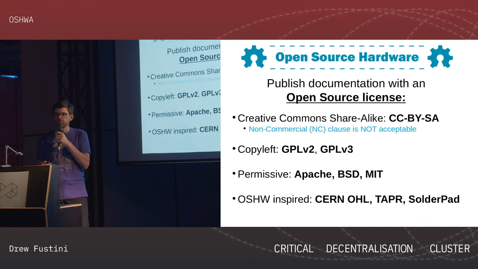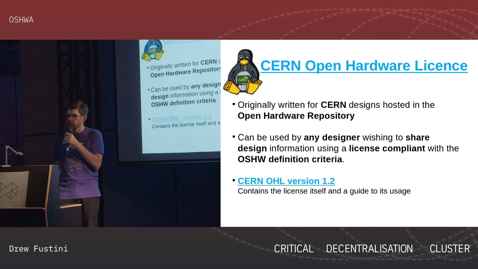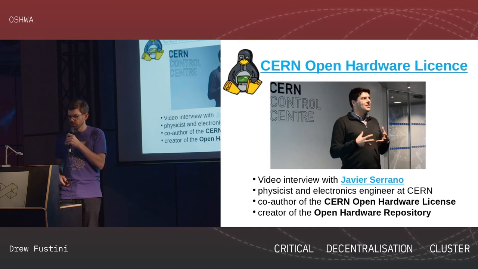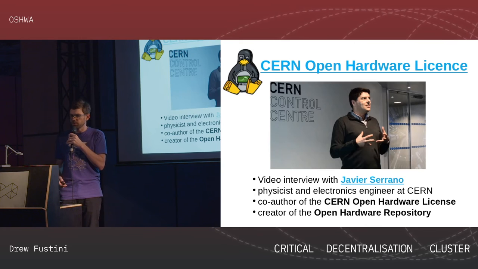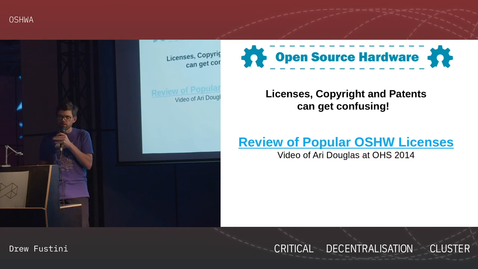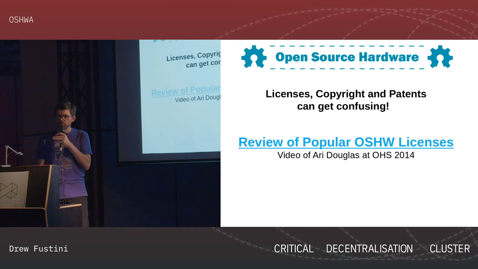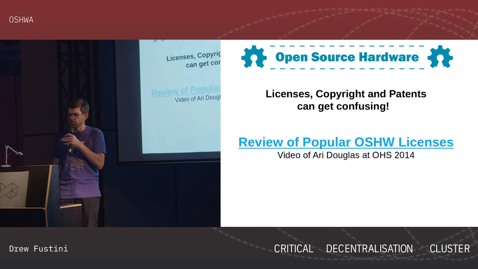There are also licenses created specifically for open source hardware. CERN has created something called the Open Hardware License. CERN started with something called the Open Hardware Repository, where they were sharing hardware designs for their physics experiments, and then they created a license to go along with that. There's a great interview with Javier Serrano, who leads the hardware team at CERN and helped create both the Open Hardware Repository and the Open Hardware License. This can get complicated — there are also trademarks and copyrights. From the Open Hardware Summit in 2014, Ari Douglas gave a really good overview of the different licenses.